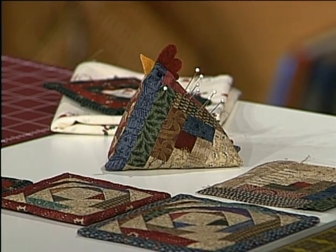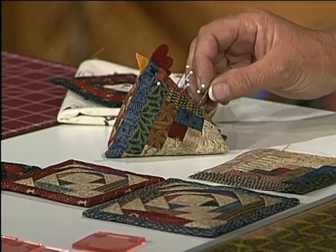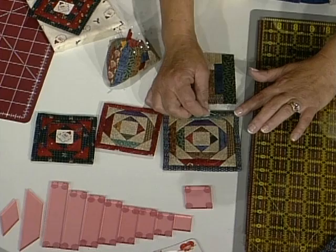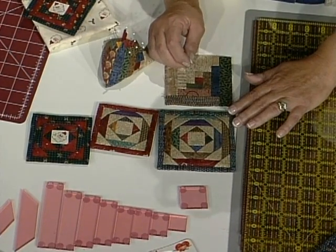But today, like I said, we're going to turn it into a pineapple design, and the only difference between the traditional log cabin block and the pineapple design is we have these little folded squares in the corner which give it the dimension.